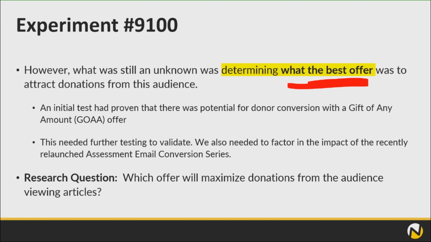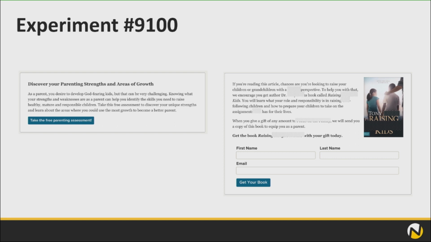So they ran a test. Should we offer the assessment, or should we give a free ebook on the topic? What do you think? Was there a difference?